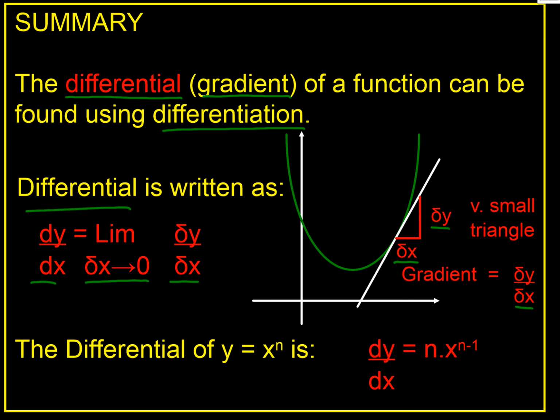And we can use that to find the general differential of the function y equals x to the n, to show that dy by dx, i.e. the gradient, is n times x to the power n minus 1. I hope that that's useful as a specific proof, particularly if you're a further mathematician and you need to be able to carry out differentiation of any function, and therefore you need to be mathematically accurate.